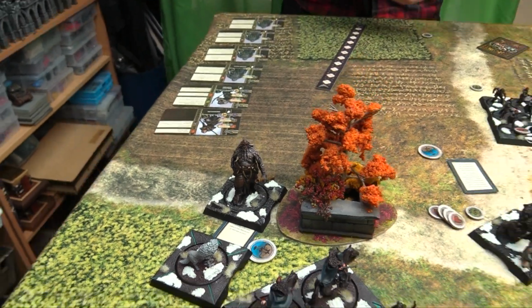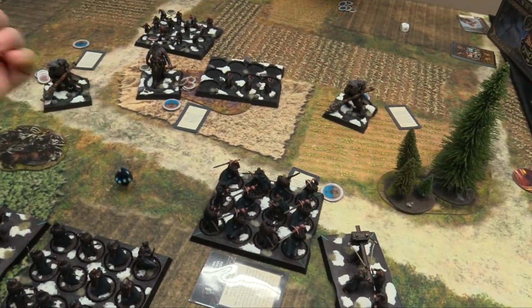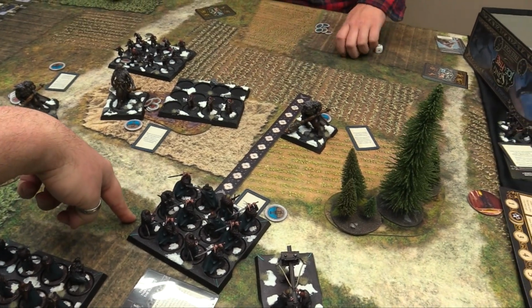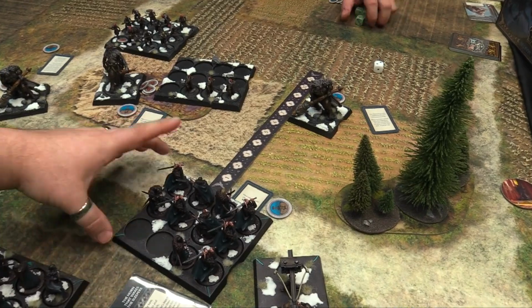Panicking on a 2+ because he's got a fancy tree there. He's okay. Yeah. Where's are gonna go? They're gonna charge this giant and fail. I think they still make it though because they go 5 and 1. Trappers. So you do D3 wounds with the trappers. Where's the D3 dice? And I fail. Take 2. Whoop. And I end up like an inch away.